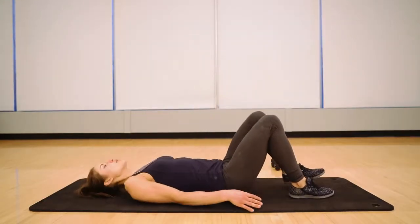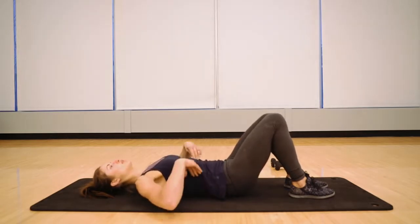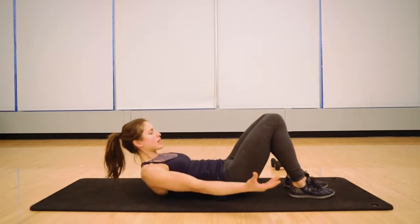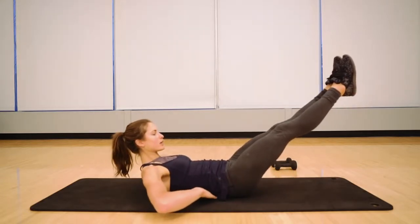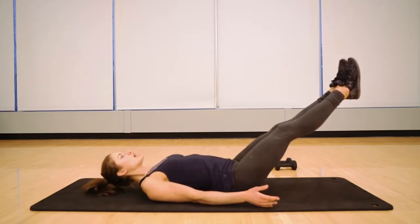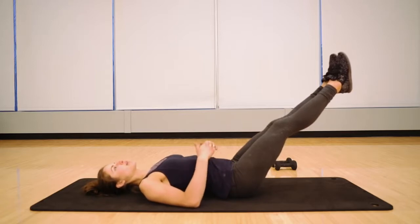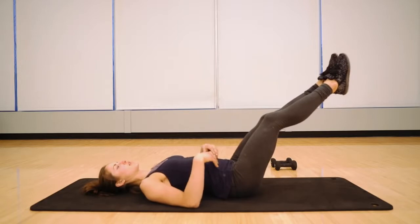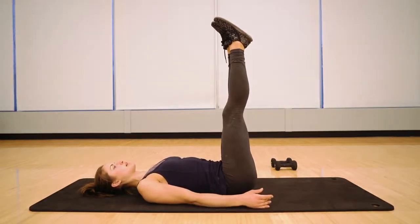Starting out, you always want to make sure that your back is pressed to the ground — pushing your belly button down through your spine. This is taught in gymnastics as the hollow body position, where you want to make sure your hands can't go underneath your back. Oftentimes you'll see people arch up once their core gets tired. At that point the core is still slightly activated but there's no pressure through the feet. We want to avoid that arch position.